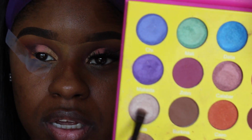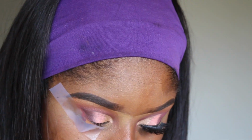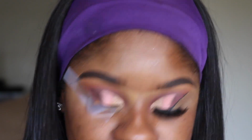I'm gonna go into my Masquerade palette and I'm gonna go into, I think it's Giza, and go on top of that other gold color just to give it a little more pop. Take my NYX liquid matte liner.